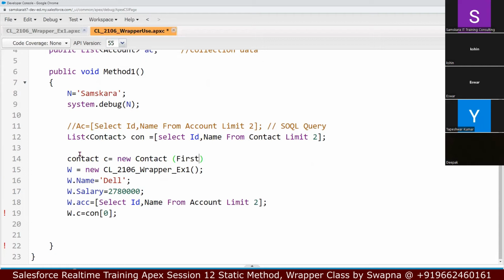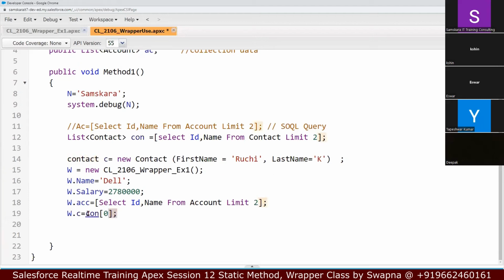First name equal to Rupam, and last name equal to K. Okay. So in order to create a contact, only these 2 variables are required.